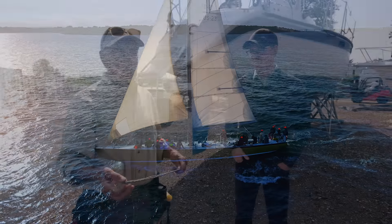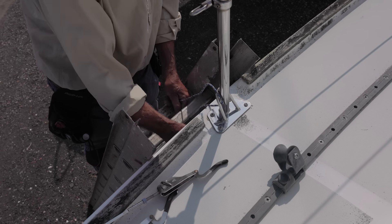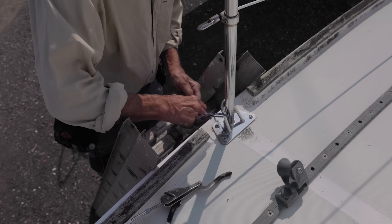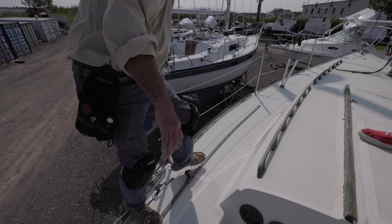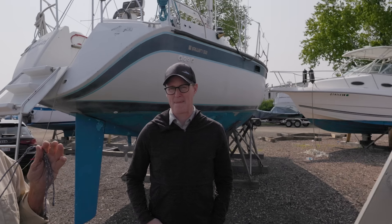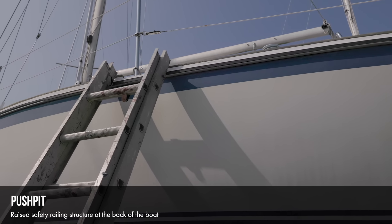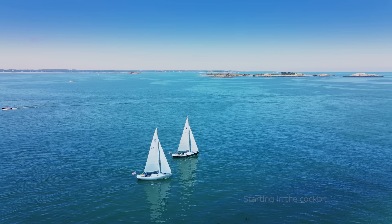Every time you use a ladder to climb on a boat, always tie the ladder off when you get to the top and be very careful going up. It can fall over because boatyards are either asphalt or gravel and the ladder can only lean against so much smooth, slick surface. If you don't tie it off, there's a good chance the ladder can slide out from under you and you can fall from 8, 10, 12, or 15 feet. Also, find a place at the transom or where there's an opening in the lifelines, and put the ladder there so you don't have to climb over them to get on deck.